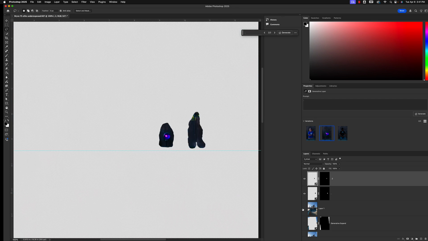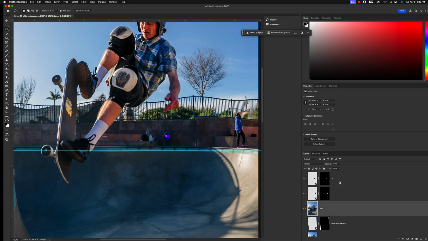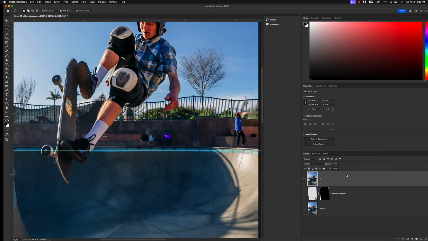So I'm going to take these top three layers by holding Shift and clicking on each of the three. I'm going to right-click and choose Merge Layers. That way those two changes are now flattened into that layer.